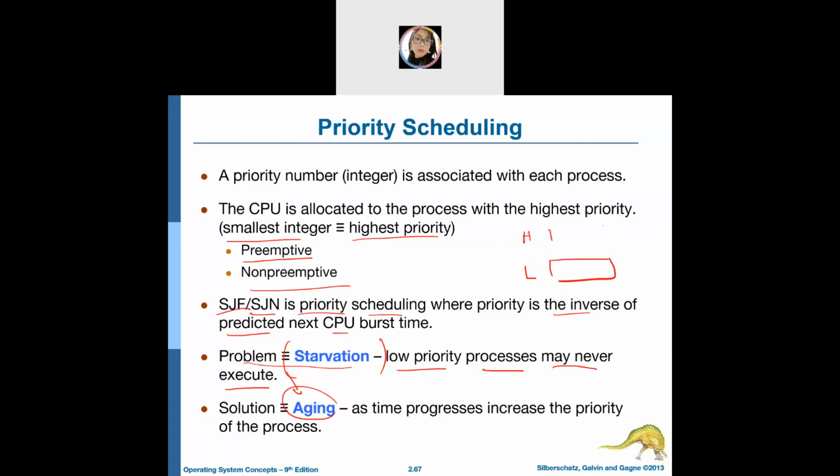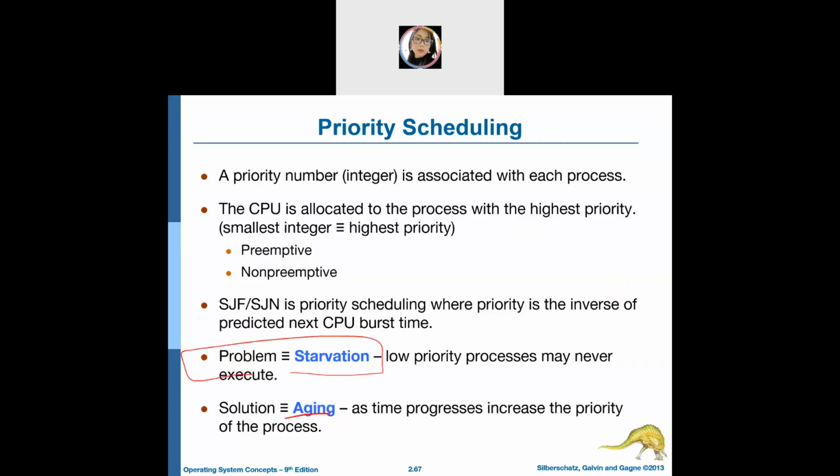Let's say you have job 1 and job 2. Job 2 is low priority. Job 1 is already sent to your CPU, and then another job comes in. Job 1 is already running and the CPU knows that after this it will hand over to job 2, but suddenly job 3 comes in. Job 2 has already been waiting too long. Using the aging solution, job 2 will be pushed to higher priority, and then job 3 comes after. Later you will look into how aging solves the starvation problem by increasing the priority of the process, from low priority to higher priority, as time increases.